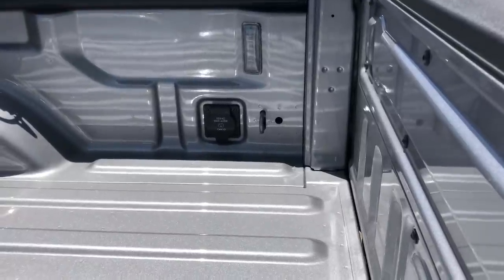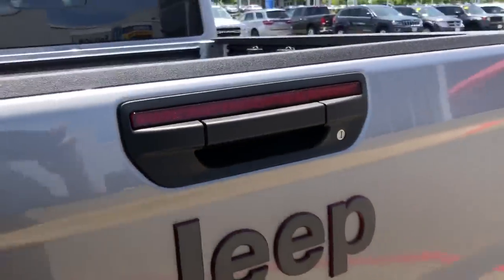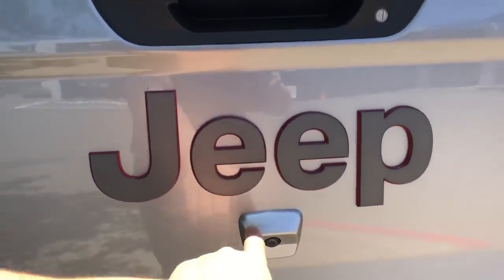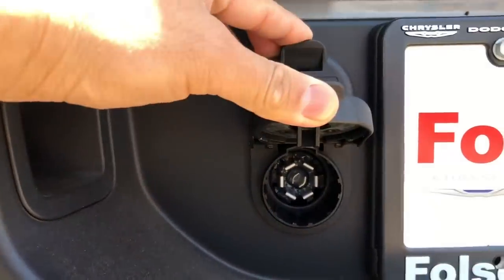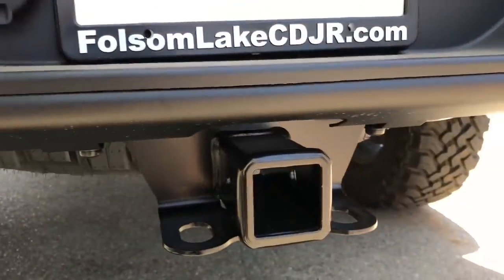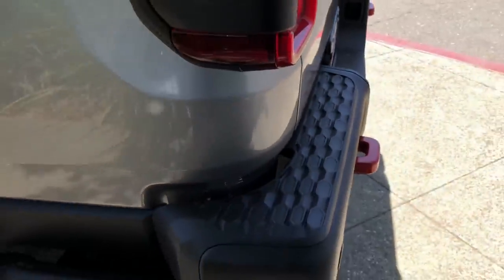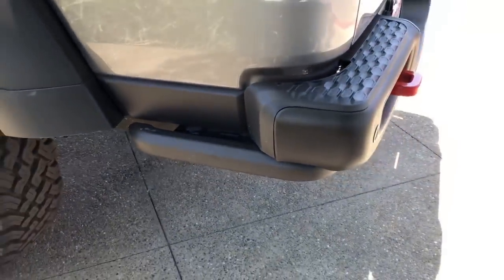Eyelets. 115 AC in the bed. I believe this is an auto locking tailgate. Yep. Backup camera. Towing and braking, brake lights. Red hooks. It does have a hitch. Some nice hexagonal treads. And it's got some corner protection.